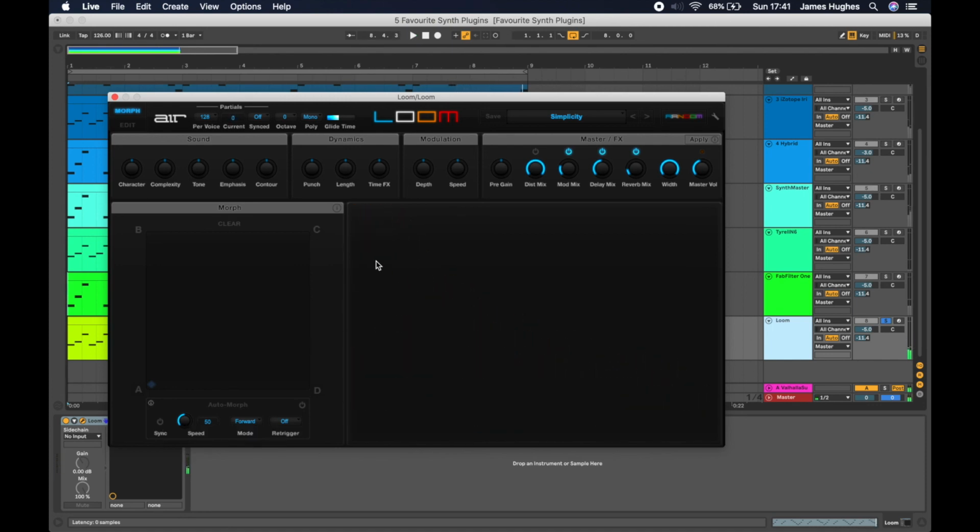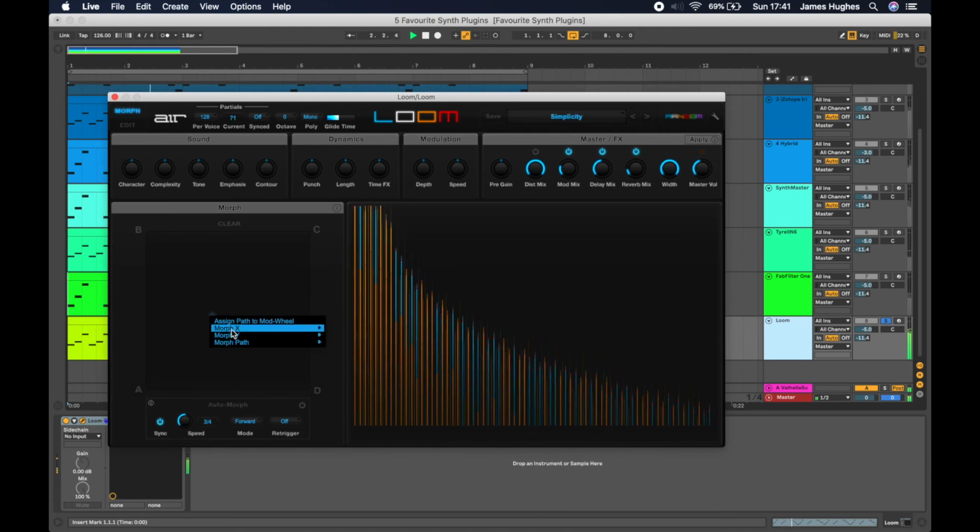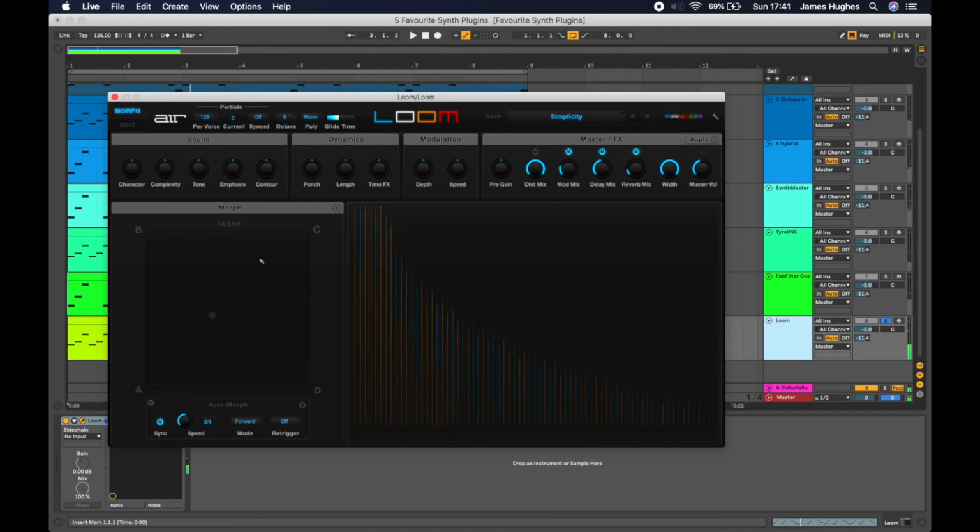So you've got this graph to show the signal, which looks cool, and for every sound you get that as well. Usually you have this morph axis grid, which you can mess around with, but I don't think this one was turned on, you have to assign it. But a lot of them have it, and then there's this really fun randomizer, which I like doing every now and then.